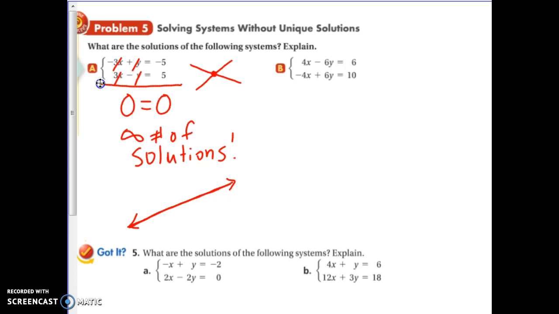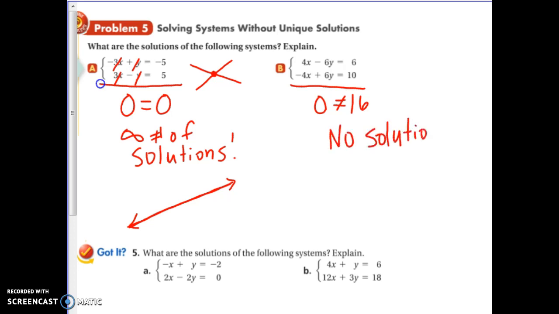it's still an infinite number of solutions. For the next example, again, I'm going to look at it and I'm going to say, no, again, I don't have to change anything. I just try putting them together and sure enough, the x's are gone and the y's. But this time, not the constants. If I add those together, I get 16. Now, when does 0 equal 16? Again, hopefully you said never. 0 will never equal 16. If that's the case, there are no solutions.